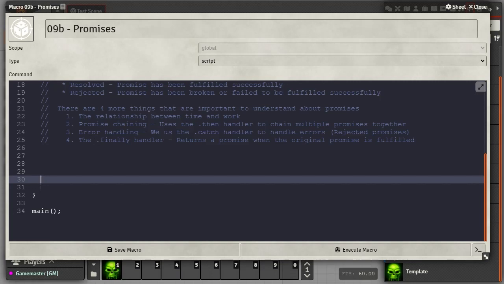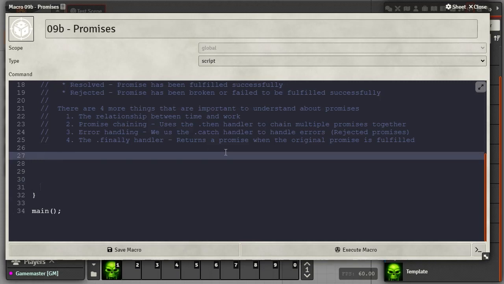For this, because we want to be able to simulate a failed promise or an error, we're going to say, well, it's really hard to make a character if you don't have a core book. Now, you could consider the core book the D&D PHB, the Pathfinder core rulebook, or the Dungeon Crawl Classics rulebook. Whatever book you use to create the character, we're going to call that the core rule book.